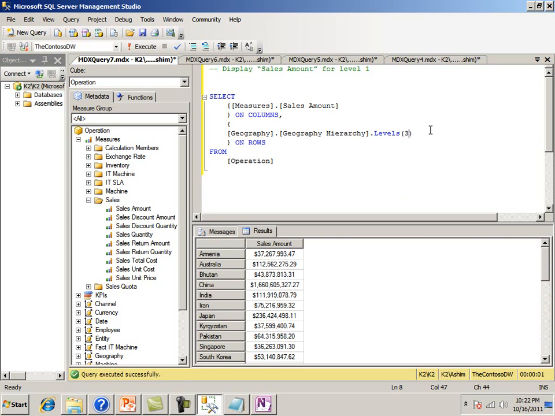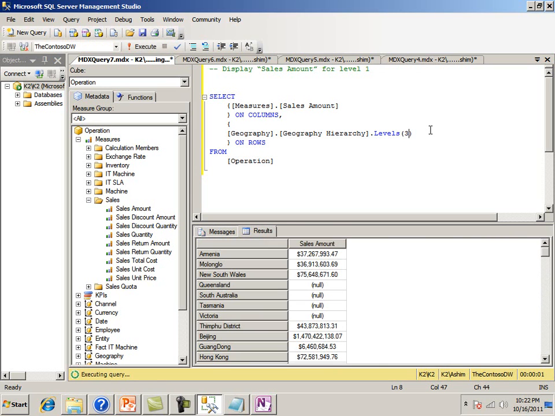If it is 3, it's a state, all states, right?